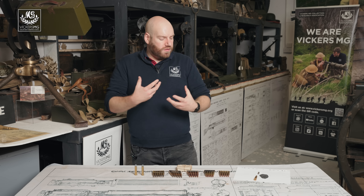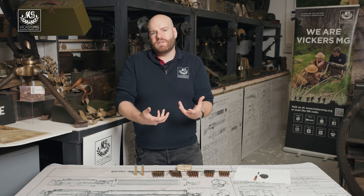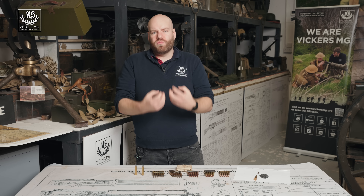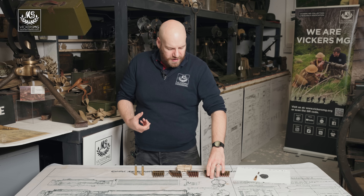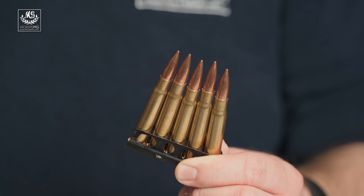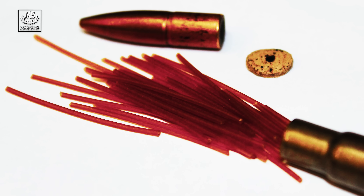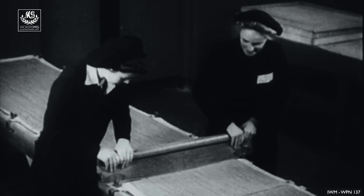The French were first with Poudre B in 1884, and this starts an arms race where other countries worked quickly to develop their own powders. The British version is the very famous cordite, as seen in .303 ammunition. Cordite is called cordite because it is literally formed in cords — it looks like small strings of spaghetti — and it's invented in 1889, coming into military service just a couple of years later.